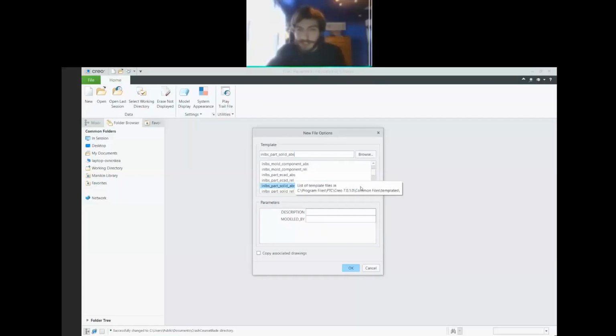By default, it's in inch pounds for solid parts. If we wanted to change to metric, we could go down to millimeter Newton second for solid parts, but we can stick to inches just because it's what everyone knows from here. We press OK.